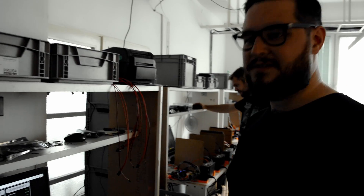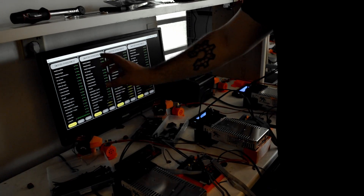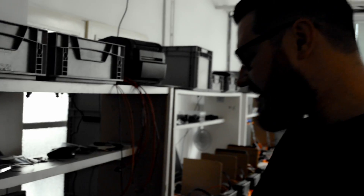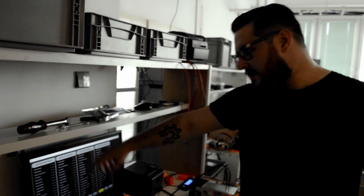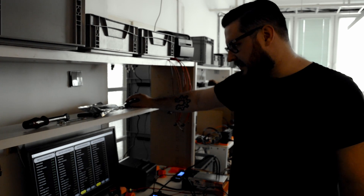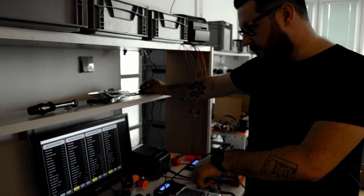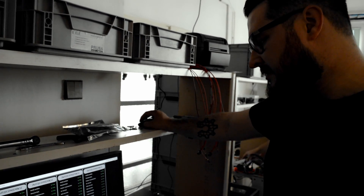This is our test station. We use it to test all the electrical components together which will go into the printer. Here you have the power supply, the RAMBo board, LCD, SD card, hot end, and also the heated bed. This is version number one — we are working on a more advanced version. You can see the battery of tests which is done on all of the machines. Once the components are tested they travel together and other parts are added. It flashes the firmware, tests communication, SD card, all the fan inputs, all the motor drivers, and tries to heat up the hotend and the heated bed.